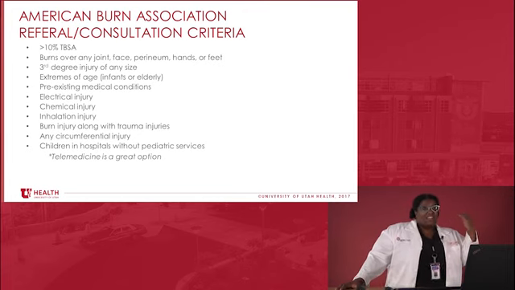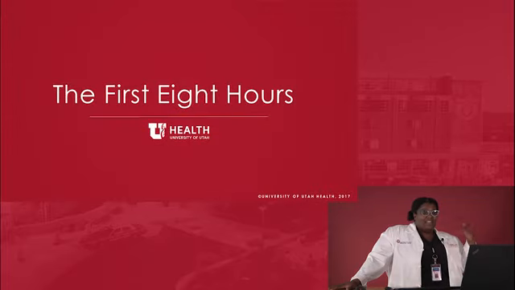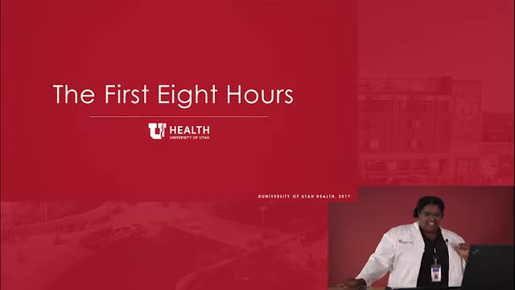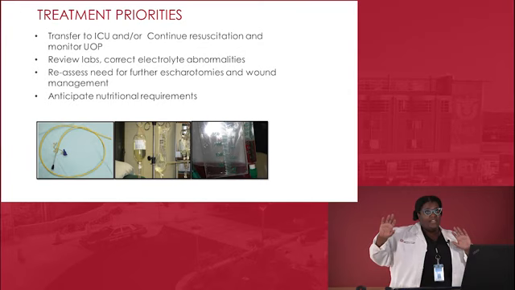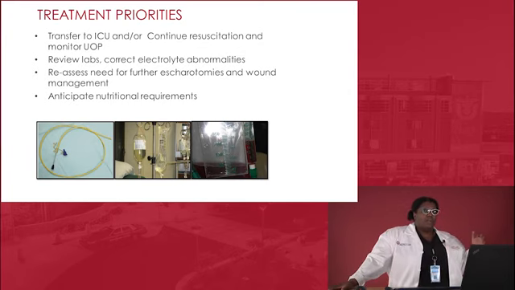And again, there were a lot of details in that space that we have to go through and think about as we're doing our primary survey, secondary survey. So now let's talk a little bit. We're getting out of the trauma bay, and we should be transferring in the first hour up to the burn unit unless there's other concomitant trauma that we have to deal with. And so, again, that's where we start talking about transfer to the ICU.